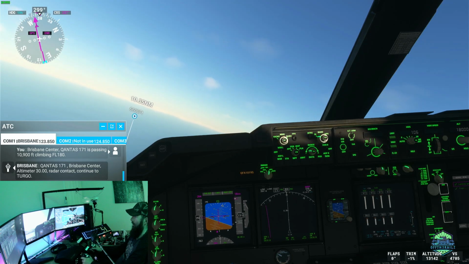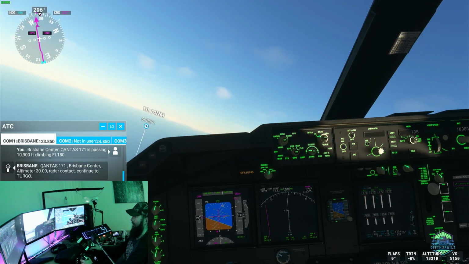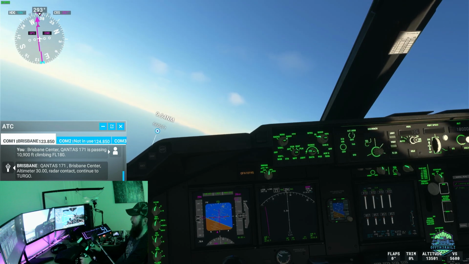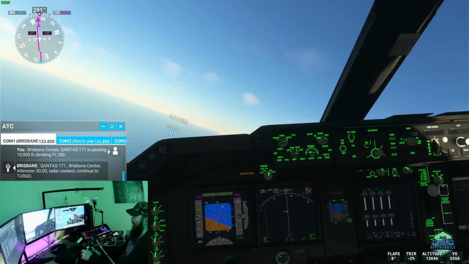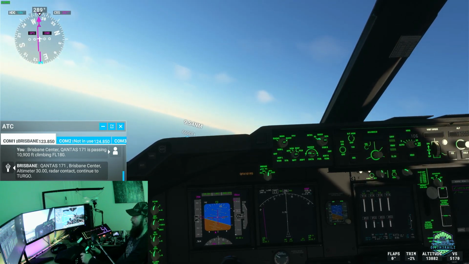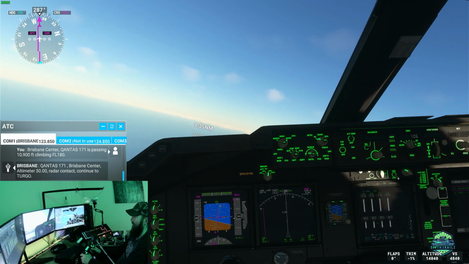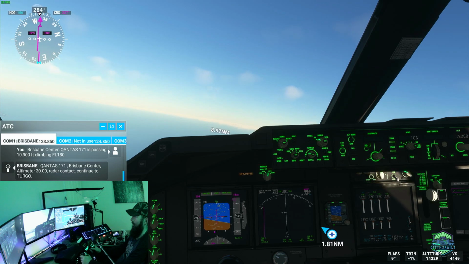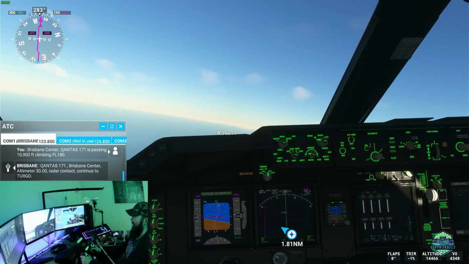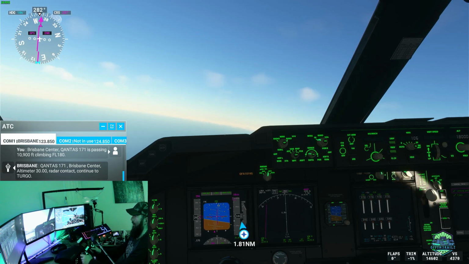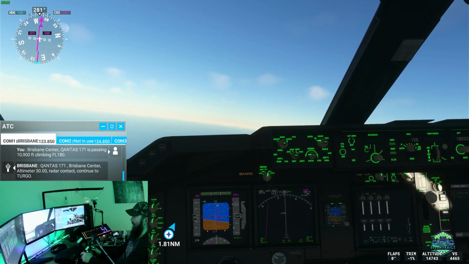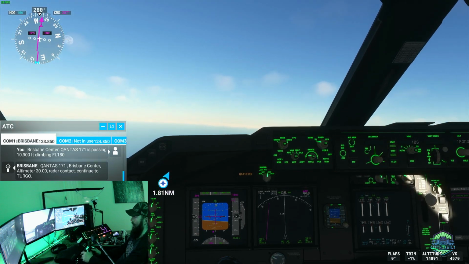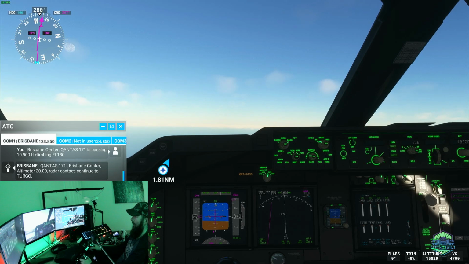At 13,000 feet. Start coming out of this turn. So if I lift it up a little bit, it goes a lot smoother pushing and pulling back.